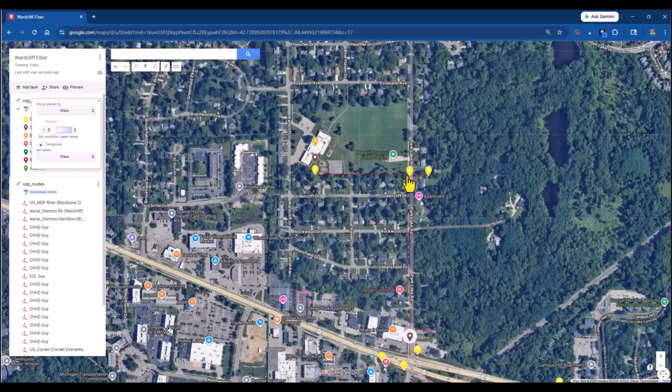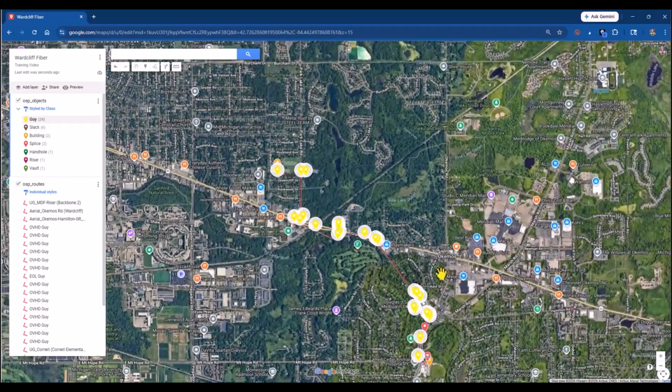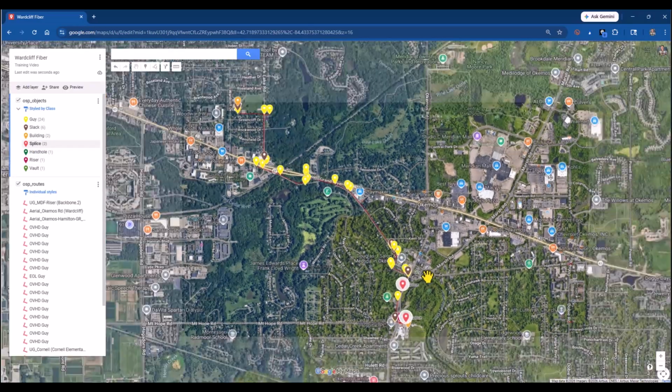So at this point, everything that's yellow is guide. Everything that's brown up here too is a slack loop. And so if you do that, it will highlight. As you do this, it highlights every one, so it does make it a little easier. So that's all your guide wires. If you come down here and you want to find your slack loops, you do this. There's all your slack loops and so on. What your splices are, these are probably the most important things.